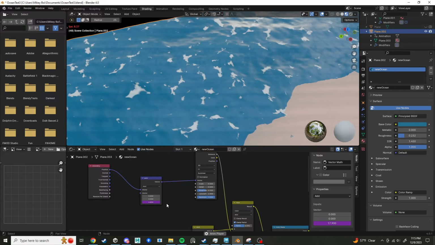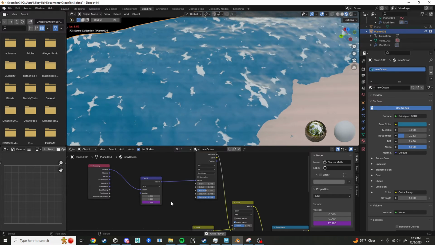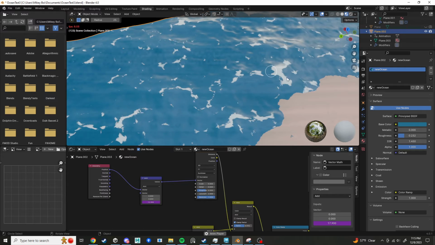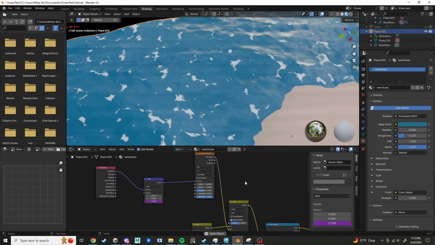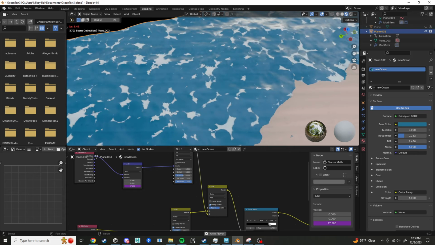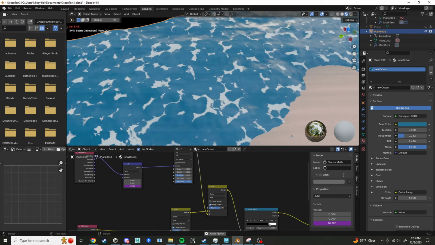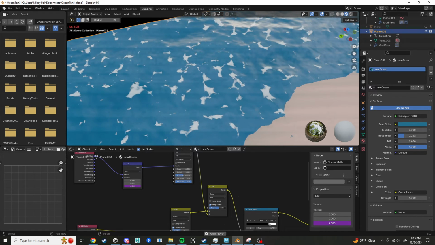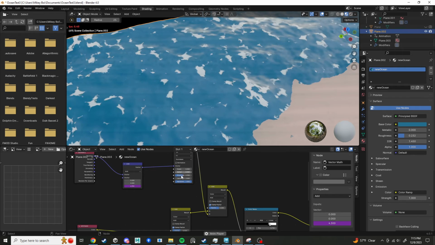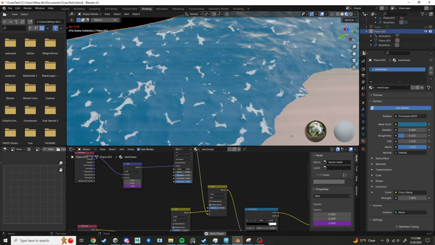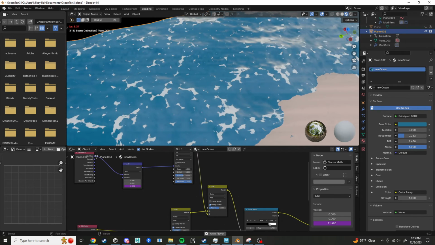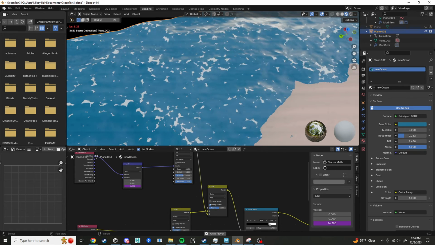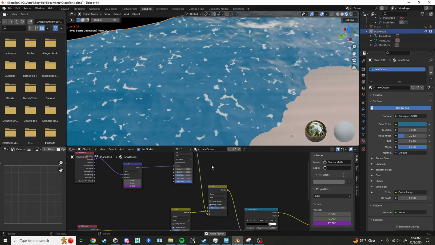So that's just beautiful right there. Being able to animate 3D noise is such a huge VFX tool just by itself. And now my ocean waves are getting sampled at that different rate. You can change the factor to see how much you want to show through. And there you go. So that's how you can get some stylized noise. You can change the scale of it so it's more finely detailed or less finely detailed, more chunky. But that's just a huge, awesome tool right off the bat, okay?